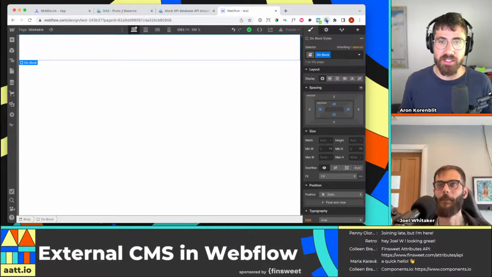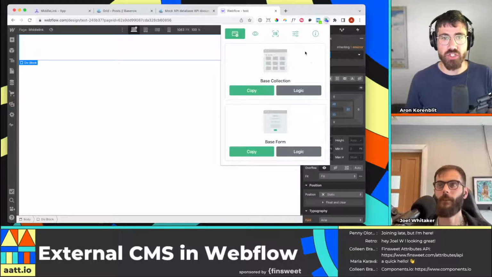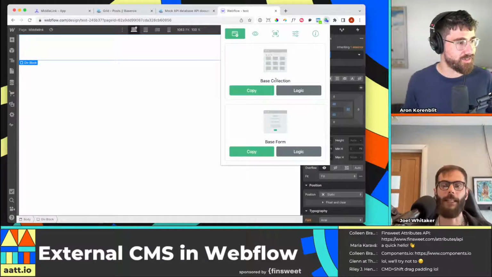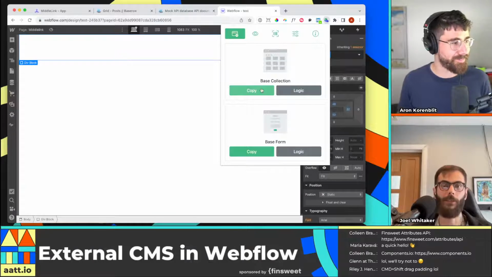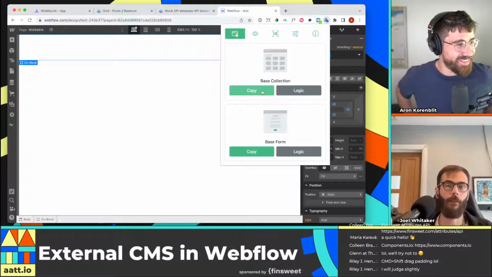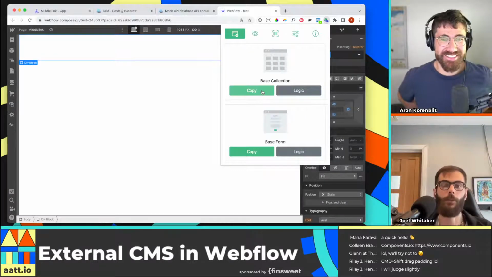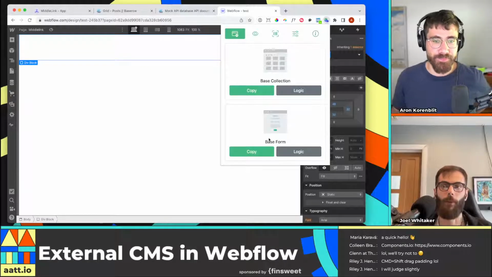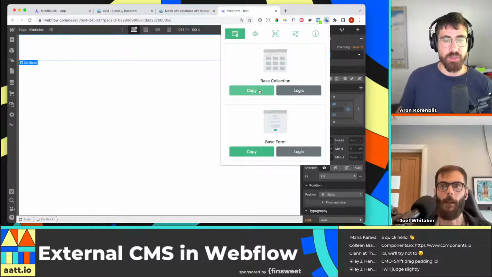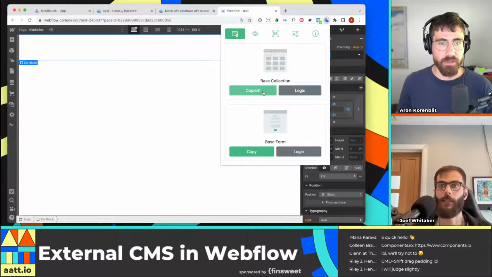So I've added some padding, and now talk me through what I'm adding here and how to think about it. Okay, so these are base components. The idea is you can use these as the starting point, the generic use cases, but then you can build out on them. So if you didn't want to use a grid, you can just change it to flex and display a list of items, or you could use the form block, which is a pre-built native Webflow form. But we're going to focus on the collection, okay, just so copy.